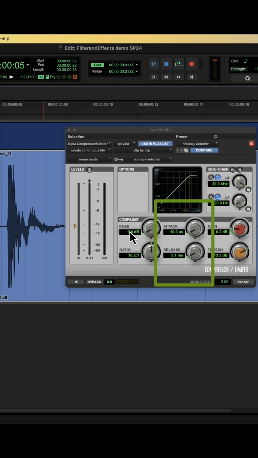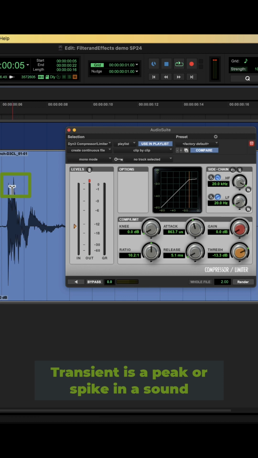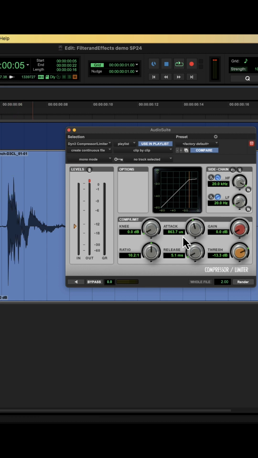As I said, the attack is how quickly that fader inside of this compressor pushes this down. So if I make the attack a little bit slower, a little bit of this transient is going to get through. So let me give it a slower attack. I'm going to bring the gain down again. And let's render this. All right, so you can see we're allowing some of that transient through by having a slower attack. So that fader is a little slower coming down, so some of these transients get through.